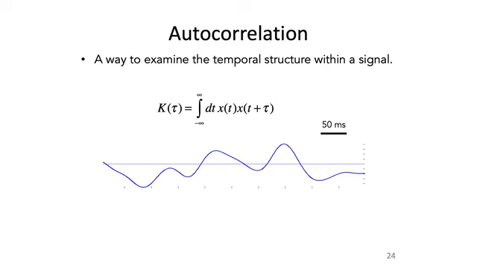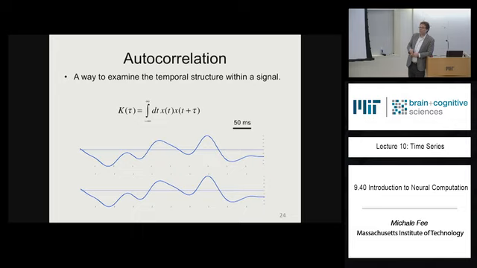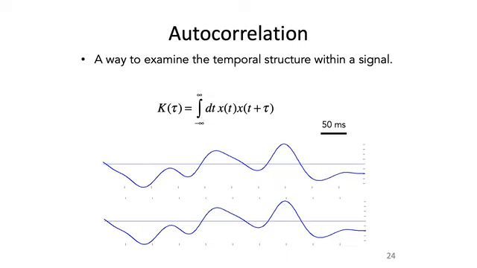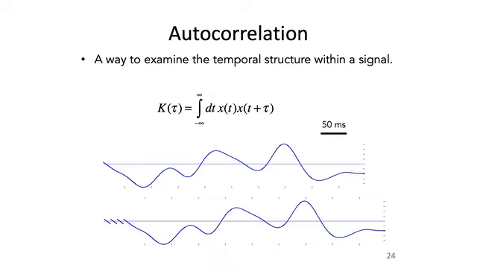If we take that signal and multiply it by itself with 0 time lag, what do you think that will look like? Positive lines up with positive, negative lines up with negative. It should be a maximum, right? Autocorrelations are always a maximum at 0 lag. Then we take that signal and shift it a little bit, and shift it a little more, doing the product and integral each time.